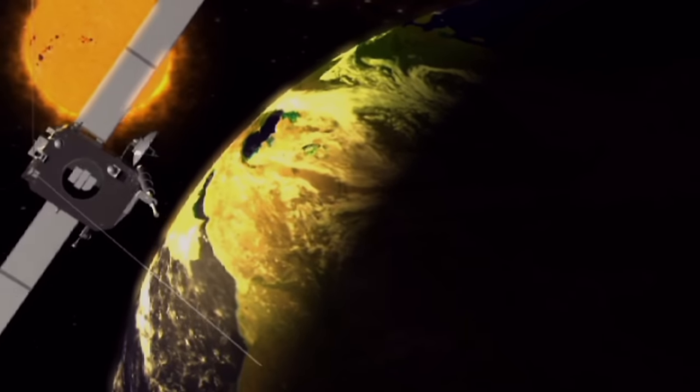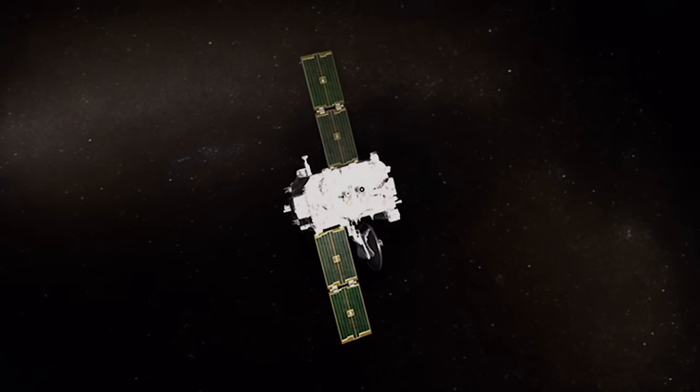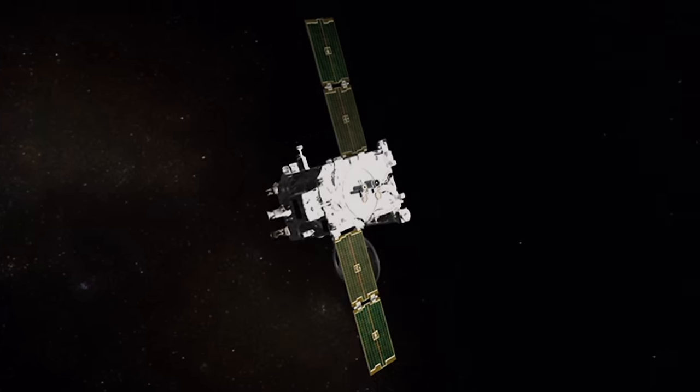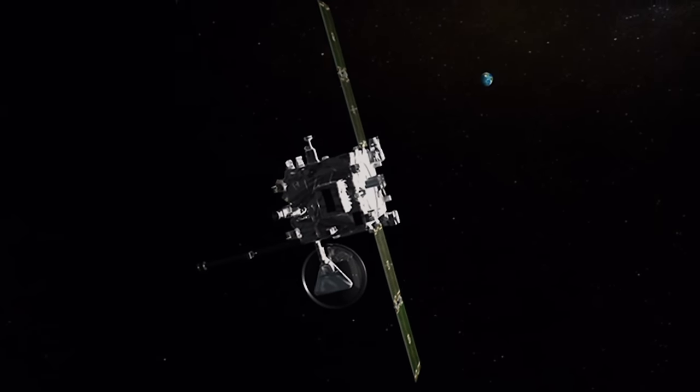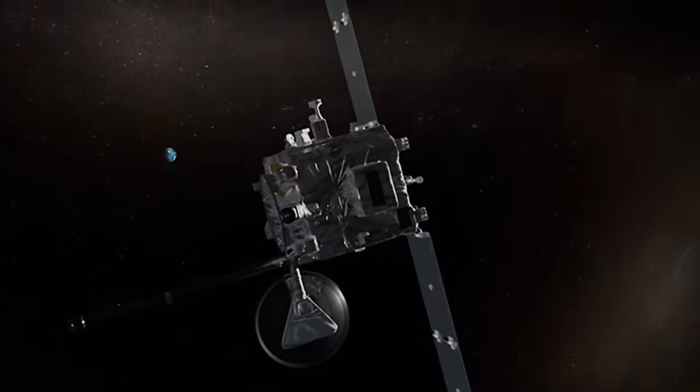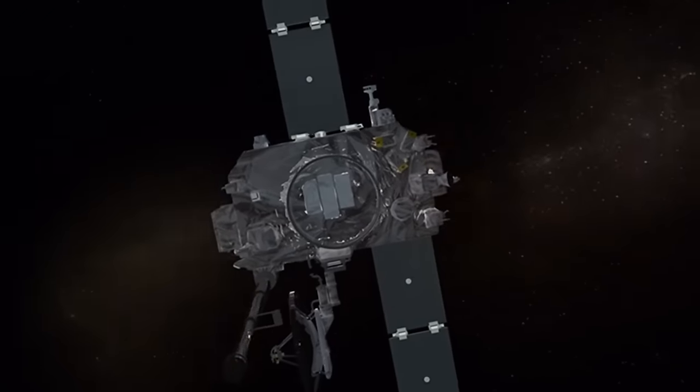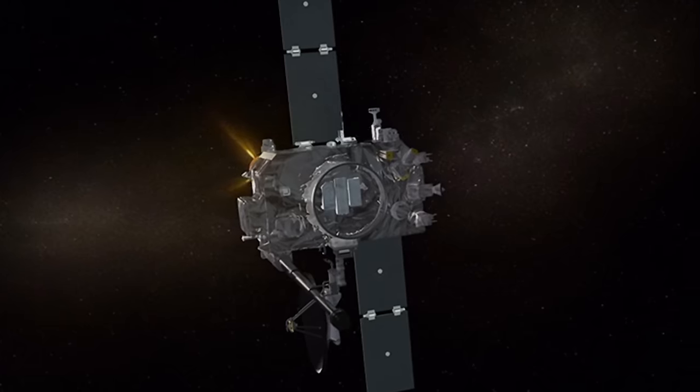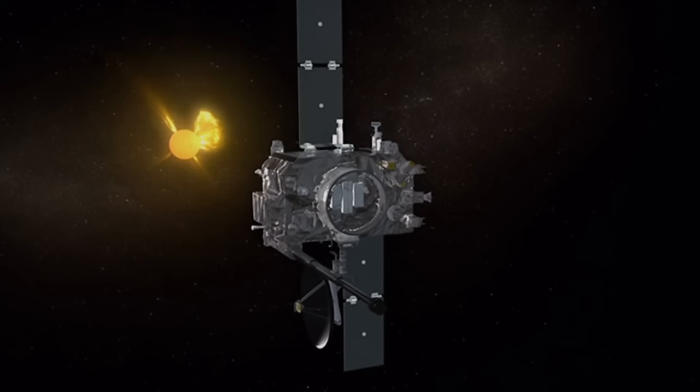Solar satellite technology is young. It's observed the solar maximum only three times. Space weather forecasting is where Earth weather forecasting was 50 years ago. If you were trying to predict a hurricane, if you didn't know anything about the speed of the winds, and you didn't know anything about the atmospheric pressure at the eye of the storm, that would be fairly comparable to where we are now in space weather.